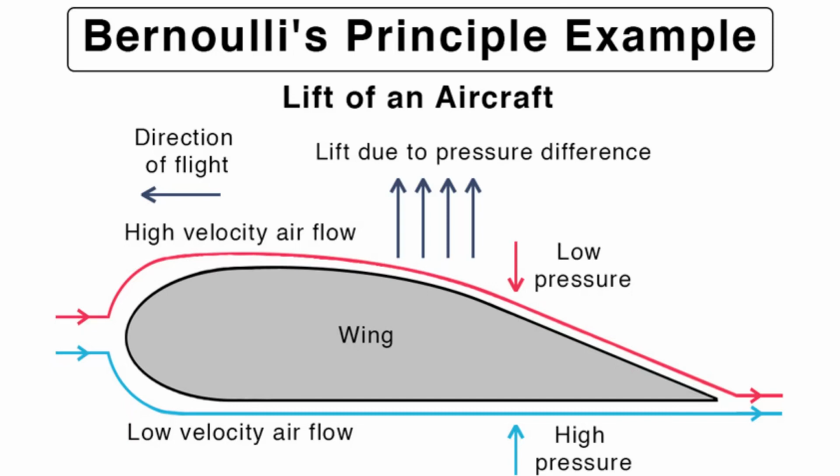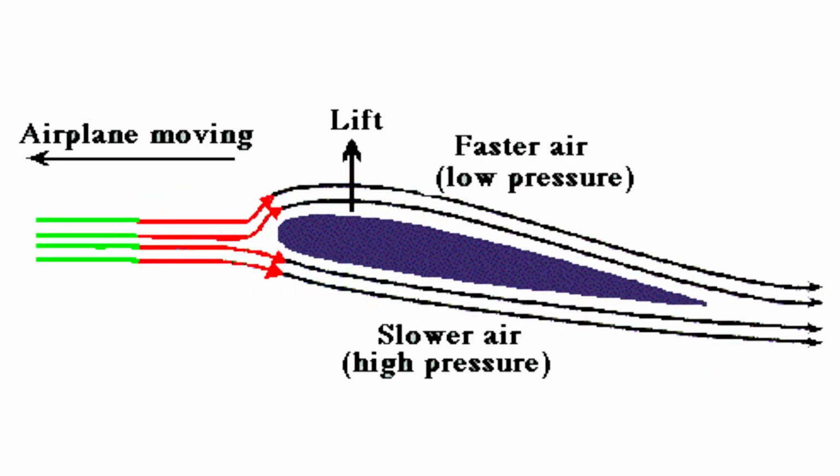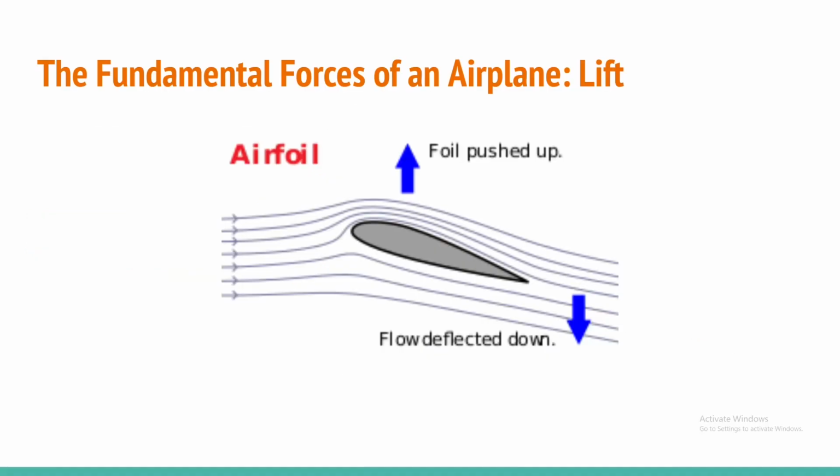As air approaches the wing of an airplane, it splits, with some of the air traveling over the curved upper surface and some passing beneath the flatter lower surface. Now, because of the upper surface being curved, the air has to travel a longer path in the same amount of time. This increase in airspeed over the top surface results in a decrease of pressure compared to the slower moving air beneath the wing. Now, this causes the force lift. Lift acts perpendicular to the motion of the plane. The fluid is pushed down while the actual wing is pushed up.